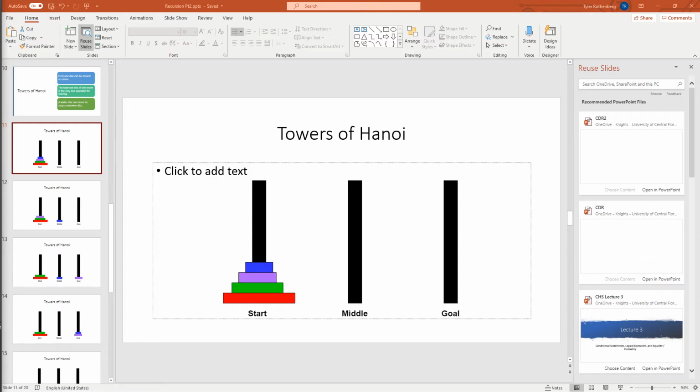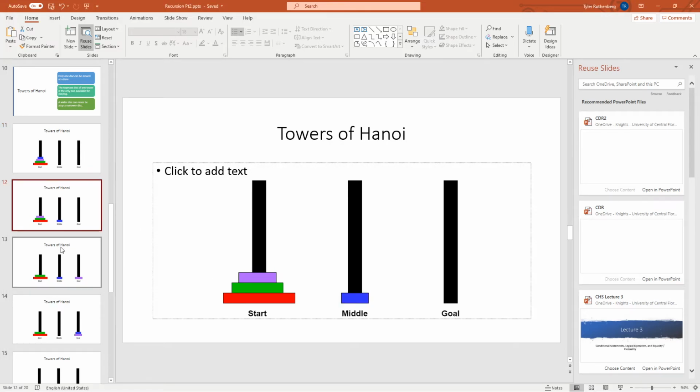So if we were to solve this problem iteratively, it would be a mess. And this is kind of where recursion is an awesome tool to have in your programming toolbox. The general idea for the recursive solution is that you can move the first 3, or if you're talking about it in general, so if you have n rings, you can move n minus 1 rings, which is the first 3, over to the middle tower using the goal tower as an auxiliary pole.